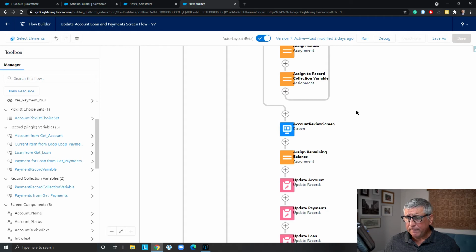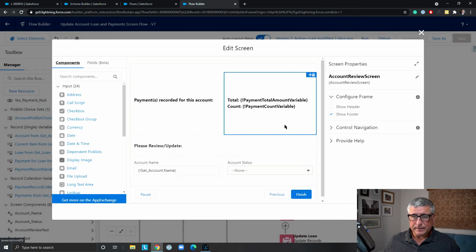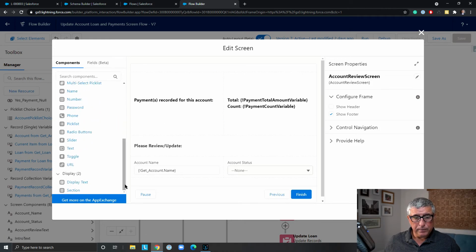Now here, as I was asking the user to update some values on the account and to display also some calculation values that I have, I used the brand new section component. Now this was made available in beta before, now it's GA.